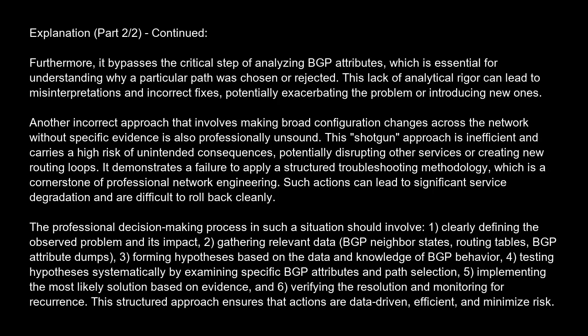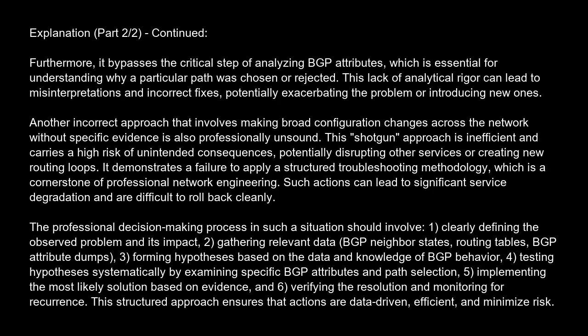Another incorrect approach that involves making broad configuration changes across the network without specific evidence is also professionally unsound. This shotgun approach is inefficient and carries a high risk of unintended consequences, potentially disrupting other services or creating new routing loops. It demonstrates a failure to apply a structured troubleshooting methodology, which is a cornerstone of professional network engineering. Such actions can lead to significant service degradation and are difficult to roll back cleanly.